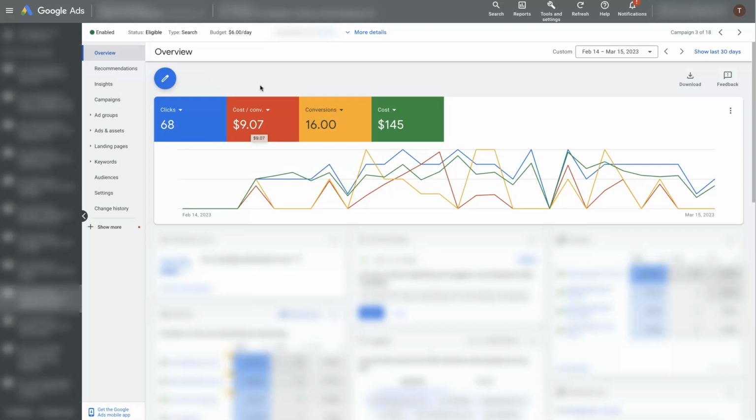If everything looks good, then continue to increase until you get to a point where your cost per conversion starts to go up. And then the more you spend on your ads, it's not getting you more leads. So this number doesn't change. It's just this number keeps going up, which you don't really want, most likely. So that's sort of the idea with daily budget optimization, how it works.